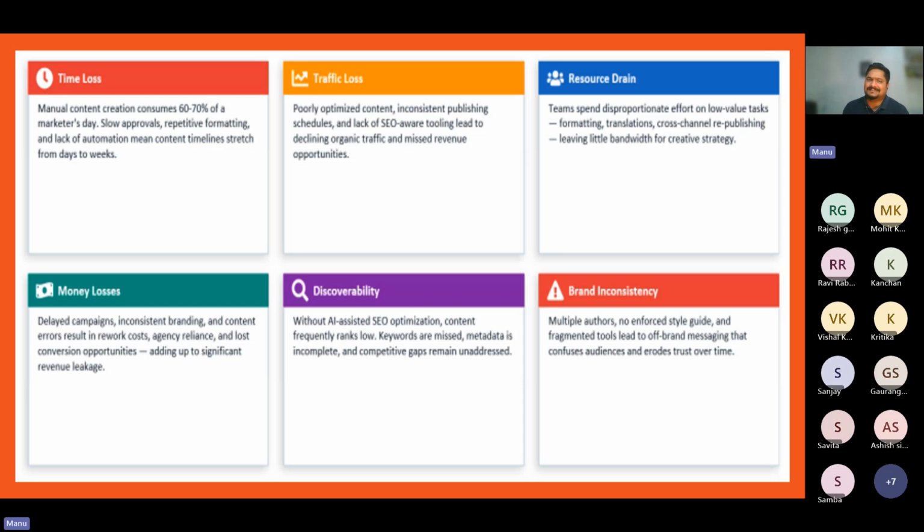And then brand inconsistency as well. If the author is new or not trained enough, they might use other content which is not really relevant to your domain or your product. So definitely it will be there. These are the major areas I'm capturing, where, if you're not using AI, or even if you are using AI, you are still somehow facing these issues. Or rather, not you, but authors and the marketing and branding teams are facing these issues, and they are losing money and time, I think in almost all areas.